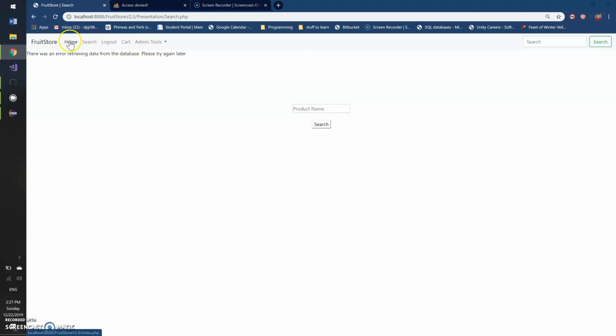I would add some CSS so that on this home screen, which you can't see right now, it actually gives a table. You can see it in the last video if you look at that. I would rather have them as cards with like a picture or something, and then have the checkout or the add to cart button below. I would also probably change the cart so that it's not a session variable, but rather a database object, which would just make it so that my data is more persistent.